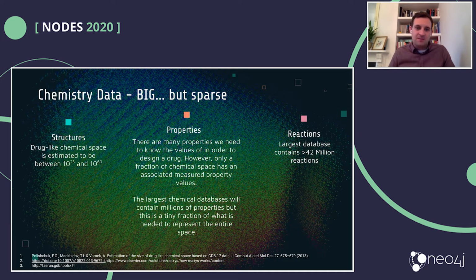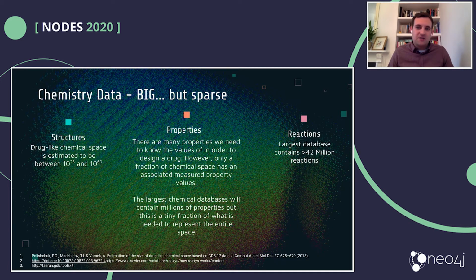So maybe some molecules over here have got their solubility measured. Maybe some molecules over here have got their membrane permeability measured. Maybe some over here have got both. But a complete data set is very hard to come by because it's expensive to generate data on all these molecules. So what we need to do is make the most of the data we've got, use techniques like inference and predictions in order to learn from a space over here and see if it can be applied to a space over here. Making the most of this sparse data is what is really valuable in drug discovery, because it's just so expensive to generate the data you would need otherwise.